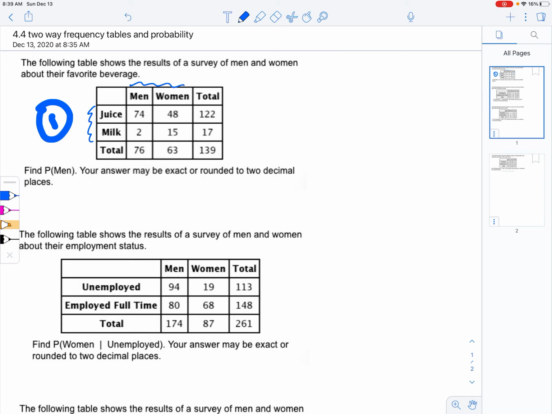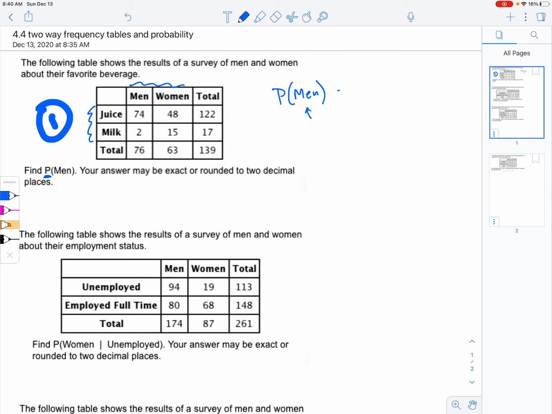So we have all that information. And what it's asking is, what's the probability? When it writes P with parentheses, it means what's the probability? P is probability, right? So what are the chances that if we choose someone at random, we're going to choose a man? That's all it's asking. So we're asking what's the probability that when we choose somebody from our group of people, there's 139 of them, that it is a man.